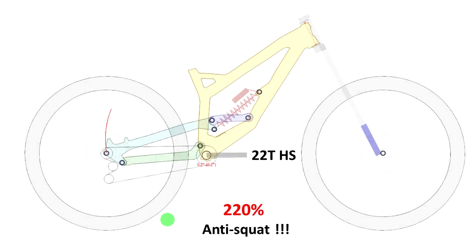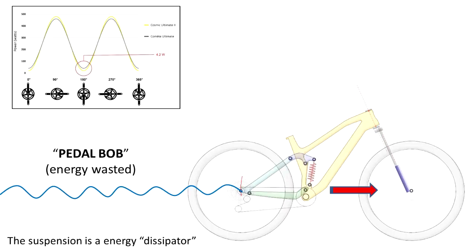On top of the bike you can very easily feel that sensation — when you pedal, the bike lifts. It's very obvious the anti-squat is too high, and this video basically proves that very high anti-squat is not good. The anti-squat needs to be balanced with the squat forces. When you have too high anti-squat you end up with pedal bob. With low anti-squat and low pedaling efficiency, for each pedal stroke the suspension compresses.